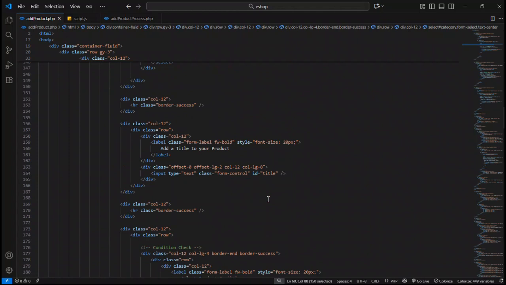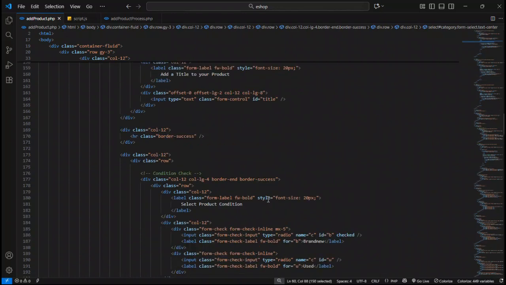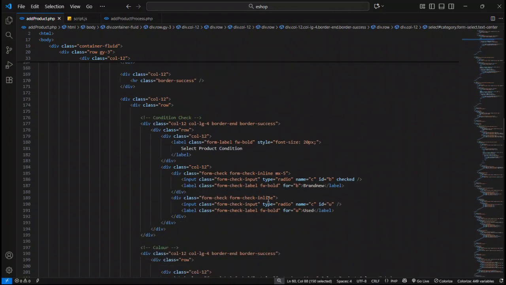So our form always shows the latest data available. Next, for condition, we use 2 radio buttons, one for brand new and one for used. So when the user selects either, JavaScript later detects which one is checked.